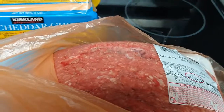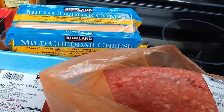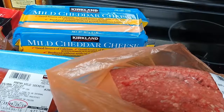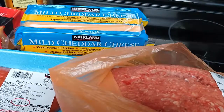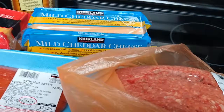The only other thing I picked up was some water, but you guys know what water looks like. I just got a bunch of bottled waters, and for my Keurig and stuff, I just pick up the gallon size bottles. So I think that's about it, other than some propane to grill the chili.